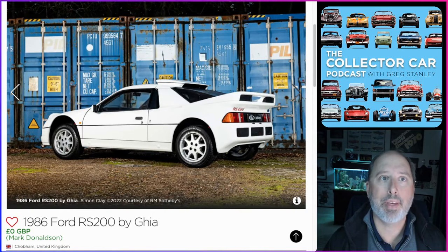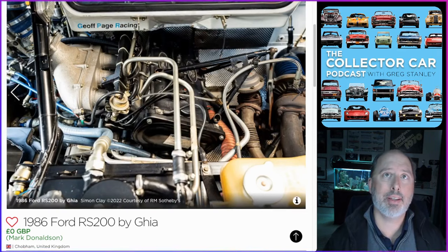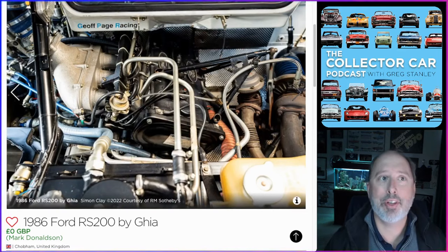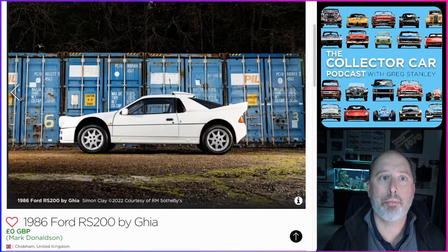Womp womp. Yeah, that kind of sucks. You make the car for a particular race series, and then it gets discontinued before it can even race. All right, let's see. The third place finish in its debut saw the potential of the RS200 competing with the likes of the 205 T16, but eventually the series of accidents the car got into contributed to the demise of the Group B era.